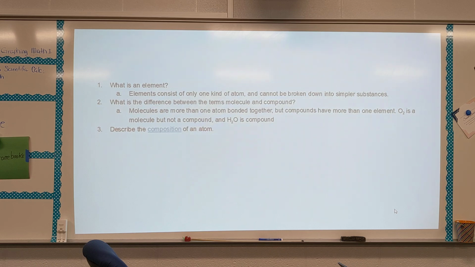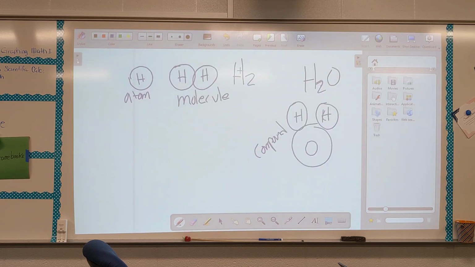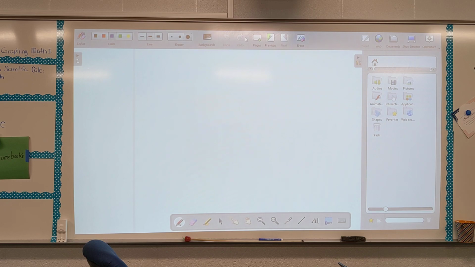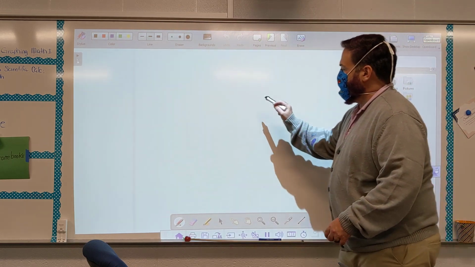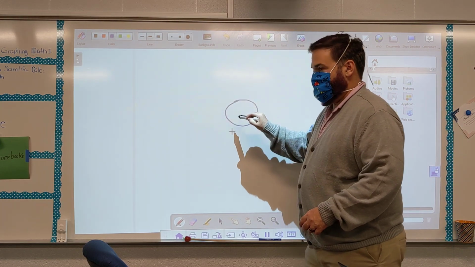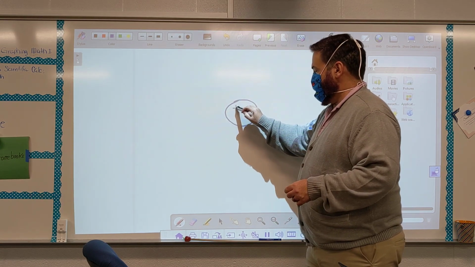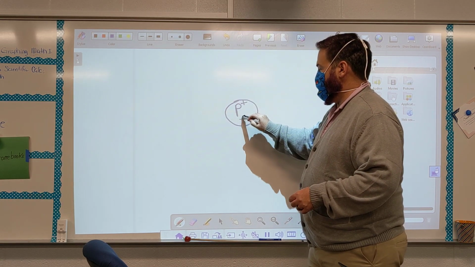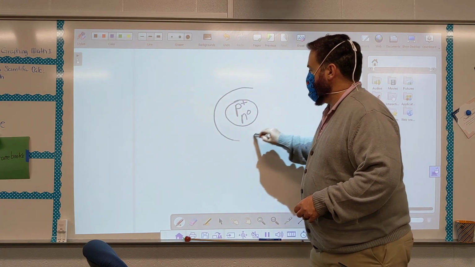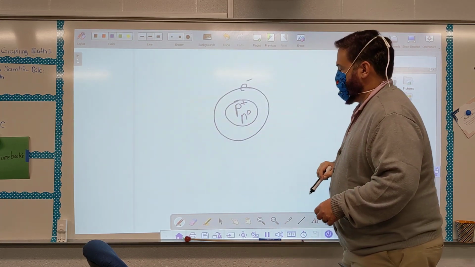All right, this we need to be concerned with. What makes up an atom? Protons, neutrons, and electrons. Which ones are positive? The protons are positive, the neutrons are neutral, and the electrons are negative. Okay. So, to summarize what you said, the neutrons and the protons are on the inside and then the electrons are on the outside. So you have a positive proton, neutral neutrons, and negative electrons.